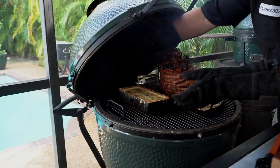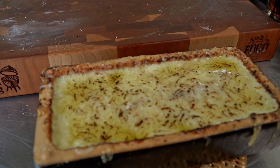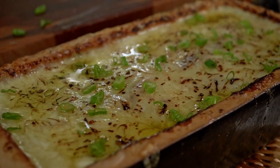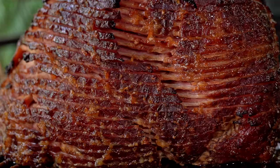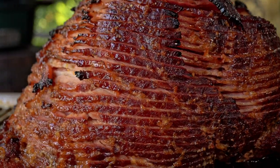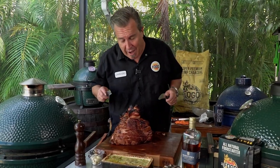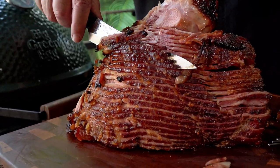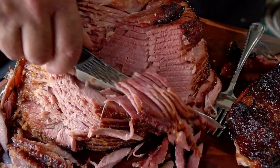Our potatoes have been going uncovered for about almost 20 minutes. Look at that — they are gorgeous! According to our meter, our ham needs about another 10 minutes, so we're going to let that go. The meter said 10 minutes and it literally hit our desired temperature right at that mark. We went to 130 degrees. Look at this baby — we're going to take it off the pan and put it right on the cutting board. Look at that ham — is that a beauty or what? This was a pre-cooked spiral cut ham and all we did was put a glaze on it and cook it to 130 degrees. Look at the beautiful crust — that's caramelization of the sugars right there.